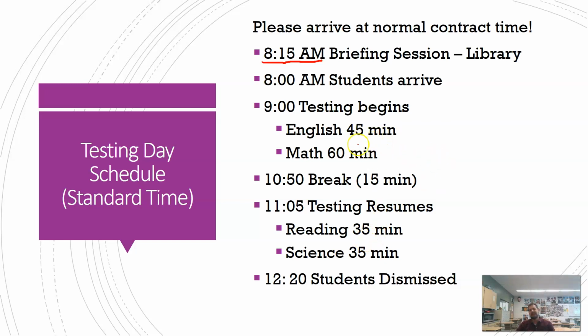The English test takes about 45 minutes, and then the math test comes directly after that and is 60 minutes long. By that time, it should be about 10:50, 5 minutes or so to get started at the latest. And if you're not exactly on time, that's totally fine. Around between 10:50 and 11, you should be giving a break, okay? After that, your testing will resume, and you have 2 more tests, both of those are 35 minutes long, I believe. I think the reading might actually be 45. I can't remember. I know those tests are not as long, and then around 12:30, 12:45 is when the students should be done at the very latest, okay?